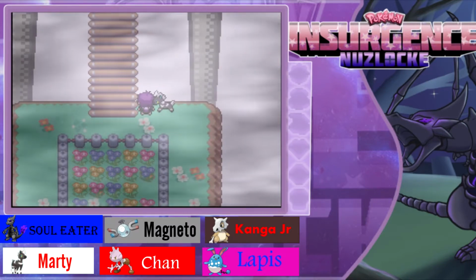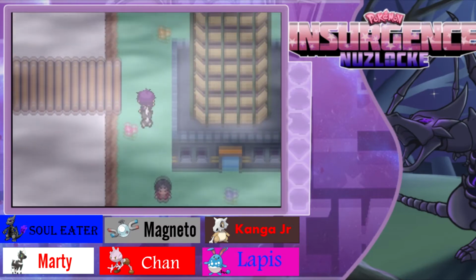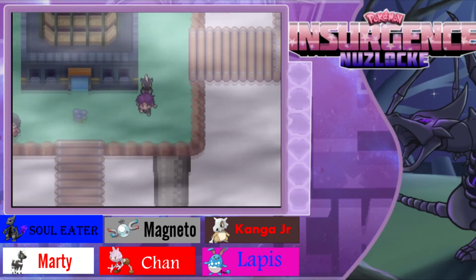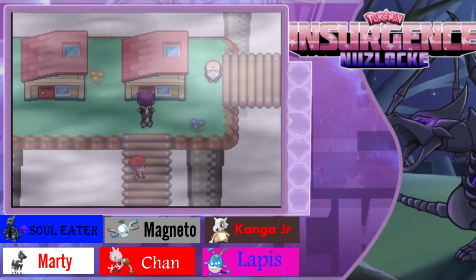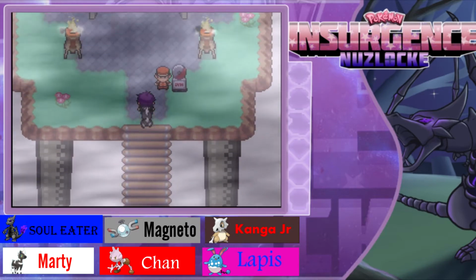Ooh. Route 3, eh? I want to help this guy, but I don't know if we can get to Route 3 yet. Hold on. Route 3. You know what? We will go to Route 3 at some point. But let's try and go to the gym. Oh, this must be the gym, huh?